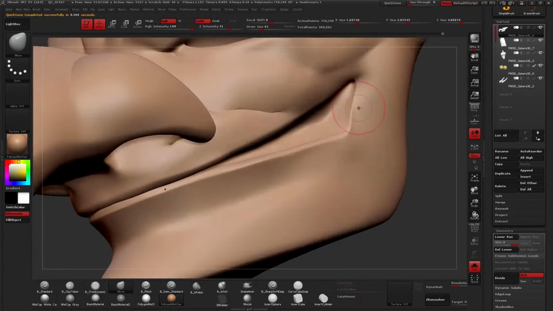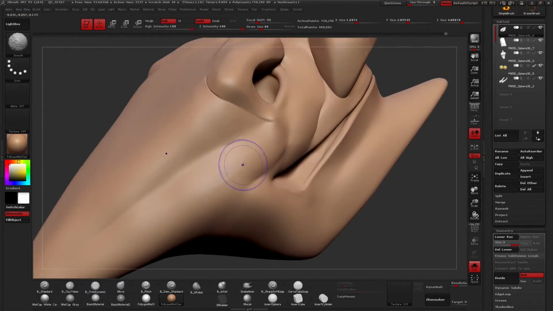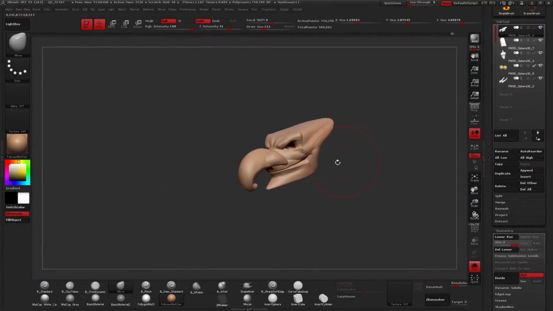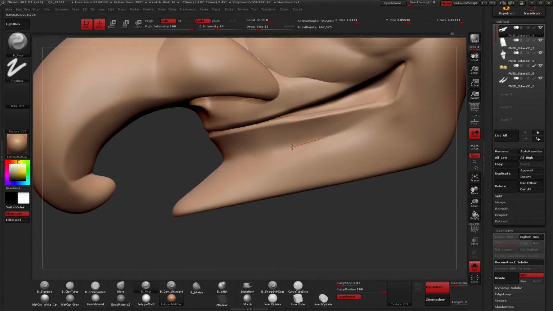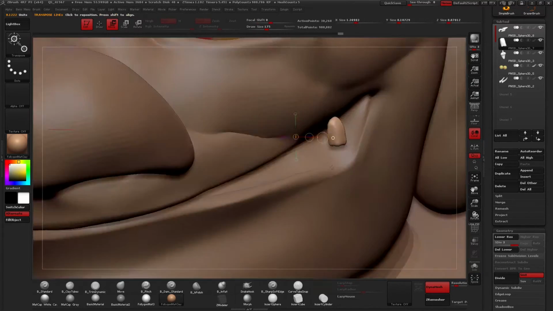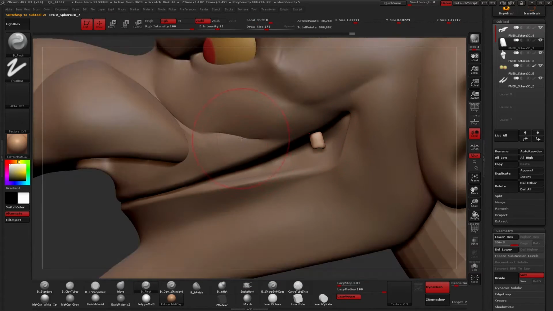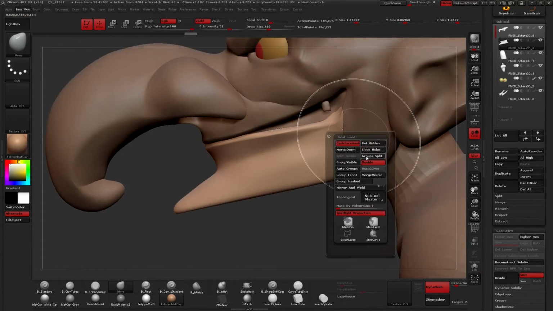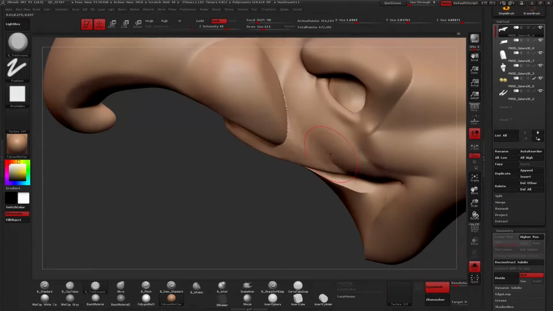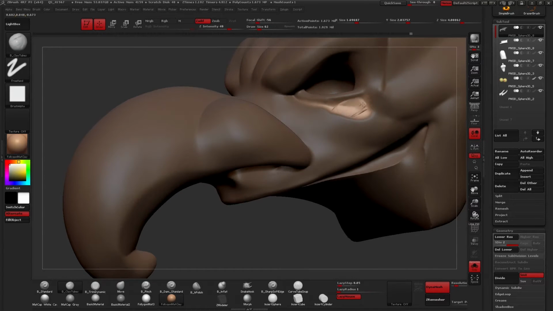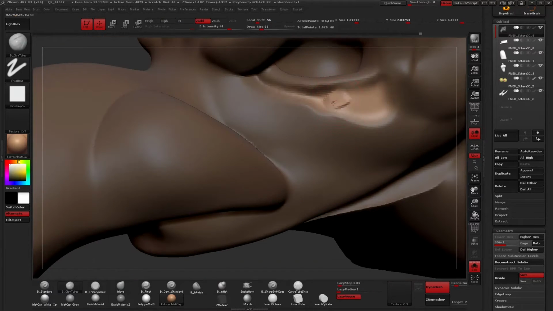Throwing that stuff in really quick in the beginning helps you see proportions. It helps you more quickly base out your entire character to get those primary and secondary forms that you're going to be looking for. Having those teeth and eyes and brows and lashes and all that other stuff is just going to help you in general to reference those shapes and objects with your main head or body.